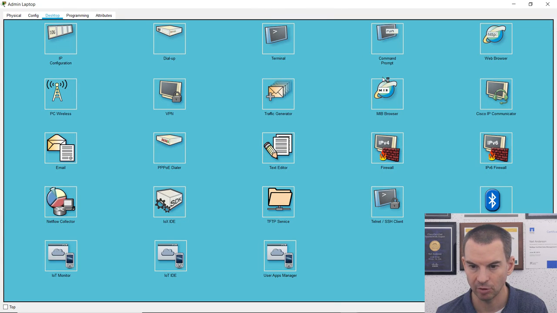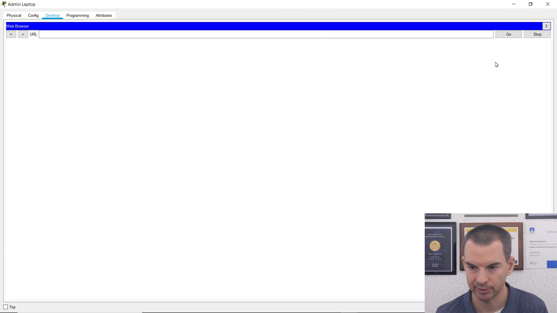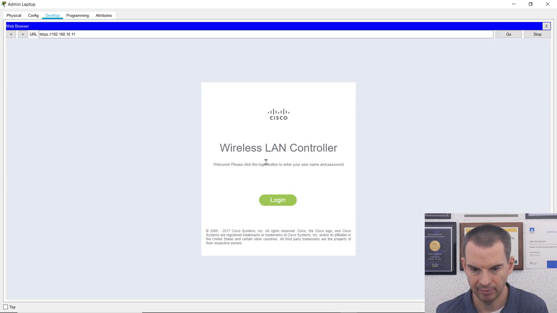I'll go to my desktop and then the web browser, and I need to use HTTPS to get to the admin GUI on my wireless LAN controller, and it has got IP address 192.168.10.11. So I'll click on go, and then that brings me to the login page for the wireless LAN controller.